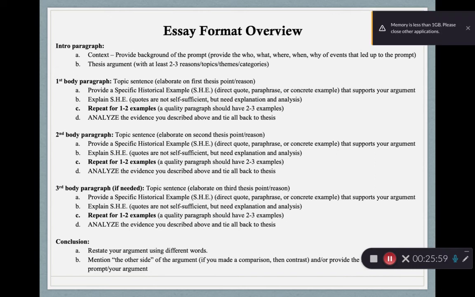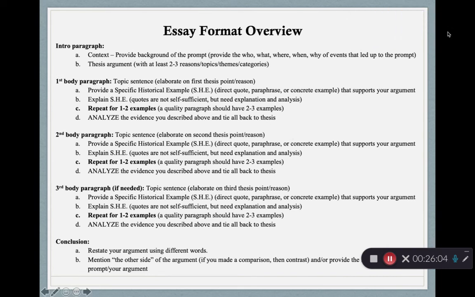And then at the end of it, you should put your footnote and cite it. And then after that, you need to explain it. Quotes are not self-sufficient in and of themselves. They need to be explained, analyzed, and detailed. Because I said you need 2 to 3 quotes per body paragraph, you should have a second quote, and then explain it. And then encapsulate in one sentence, summarize and tie it back to your thesis statement, why this paragraph matters to your overall argument.